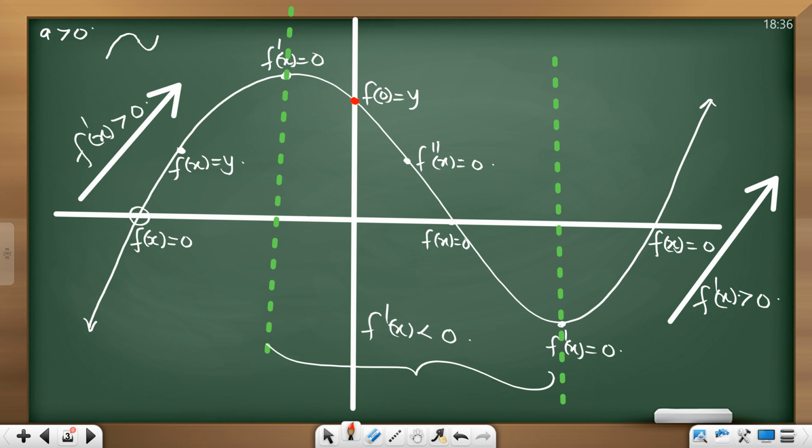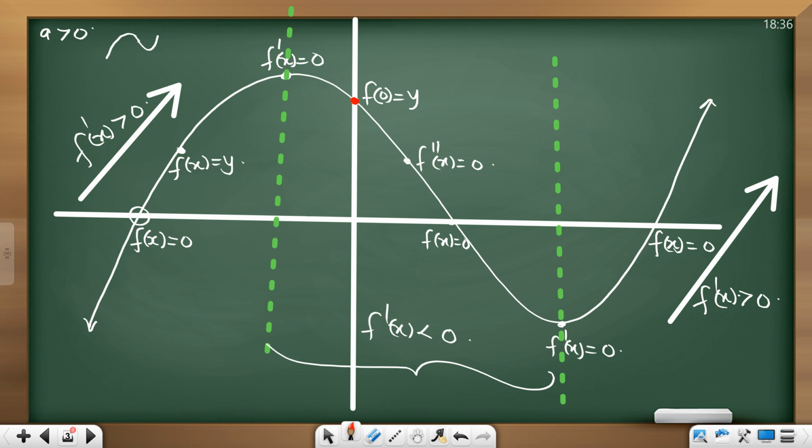And I'm sure, guys, you can draw the graph of when A is less than 0. A is less than 0, it's going to be a sad face. But sad where? On the second part. Draw that. You have 3 minutes. Draw it and put all of these things that I put on mine. Quickly draw A less than 0.